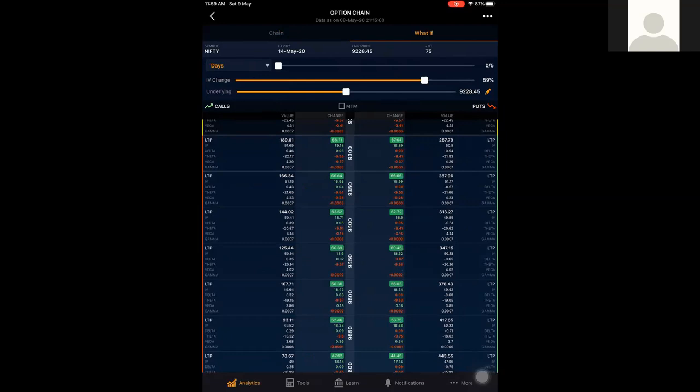Let me again make it clear, the entire application refreshes every 5 minutes. So say for instance, you are standing at 11:23, the data gets updated at 11:25. So we have 5-minute snapshot data presently. Soon there could be something better coming up, but presently we have the 5-minute snapshot data.